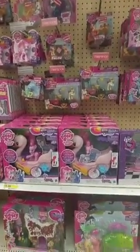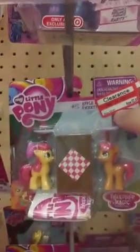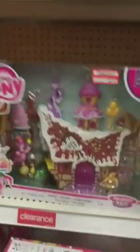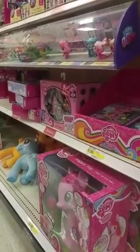They have a lot of My Little Pony stuff on clearance — not all of it, but a lot. For example, this little set here was $9.49, on sale for $2.84. This one is $19.99 regular price, on sale for $9.98 — that's 50% off. Here's another one marked down to $2.84 from $10. They also have some bigger items — this one was $19.99, now $13.98. And the Friendship Magic set, which is like a little house for My Little Pony, is $34.99 regular price on sale for $17.48. So if you have a kid who really likes My Little Pony, there are some great deals to pick up right now.